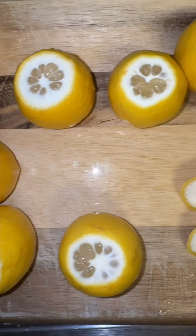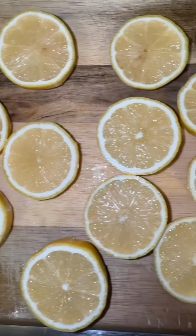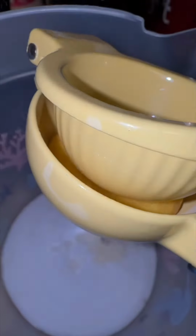I rinse 6 lemons off and I cut the ends off. I cut them in half. I put the lemon half in the lemon squeezer and I squeeze the juice into the pitcher of sugar.